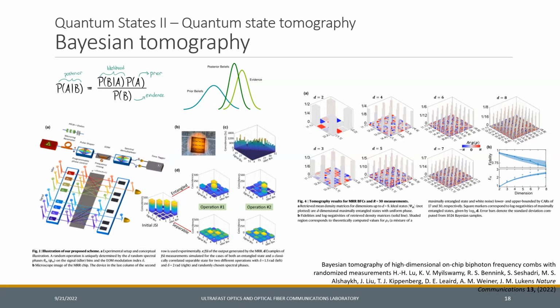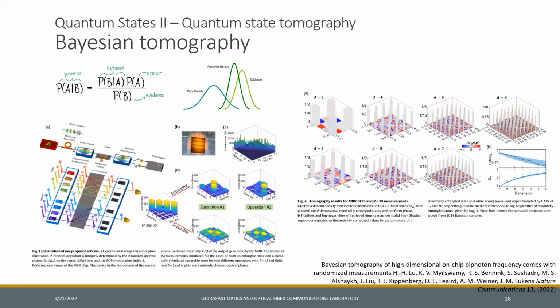I won't go that much into this other than to say that this requires many fewer measurements than a traditional tomography with maximum likelihood estimation. Because we didn't try to confine ourselves to a really abstract framework where we were just thinking about which quantum gates we can do, we were willing to work outside of that basis. We're able to do reconstruction, and we did it up to 7-dimensional, high-dimensional frequency systems. So we reconstructed these density matrices, and these density matrices, if you look at them quite a bit, are characteristic of states that are very, very highly entangled in many dimensions.